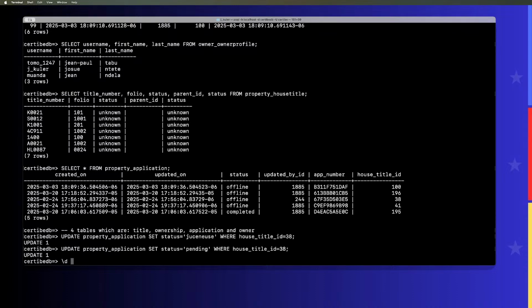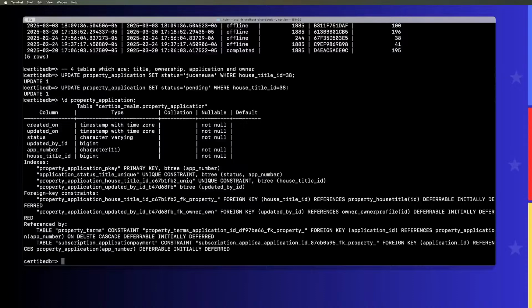Okay, let's look at the property application, status character varying. I don't know why it was able to accept that random string.